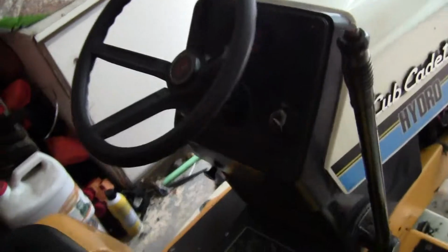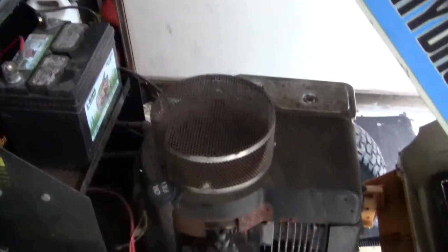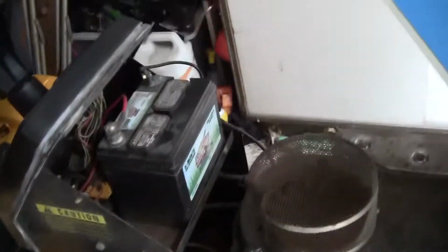This thing's phenomenal. It's in really, really good shape. Body-wise, the only thing I think I need to do is probably replace the belts on it, but that's minimum. The engine looks a little on the dusty side, but it's a small engine inside of this thing. The battery's pretty new, and the solenoid, if you guys want to know what a solenoid is, if you see this thing right there, that's the solenoid. That's also another way you can start a tractor up.